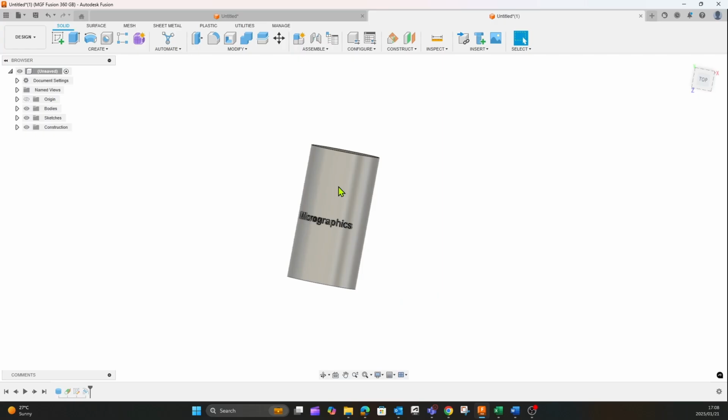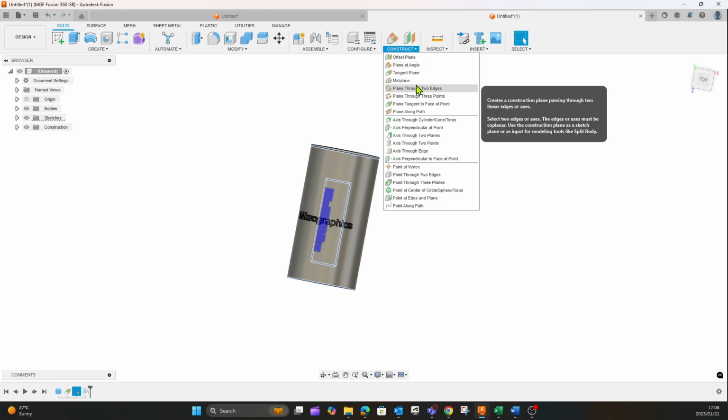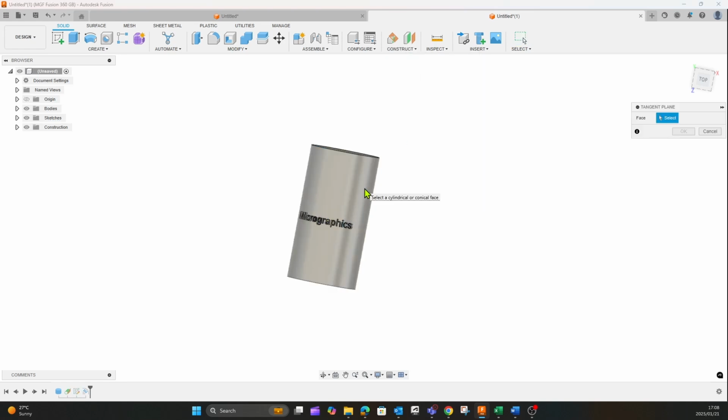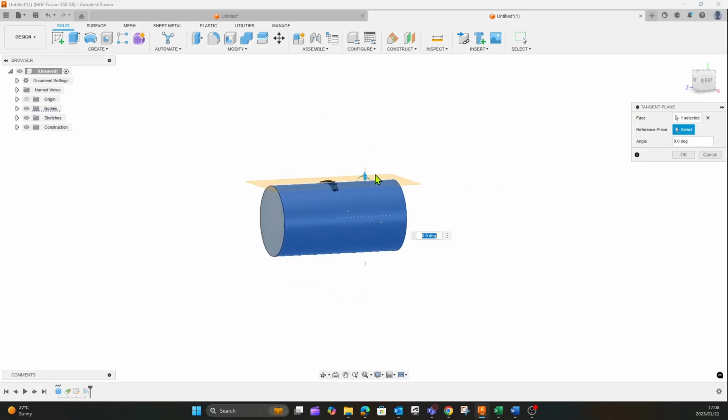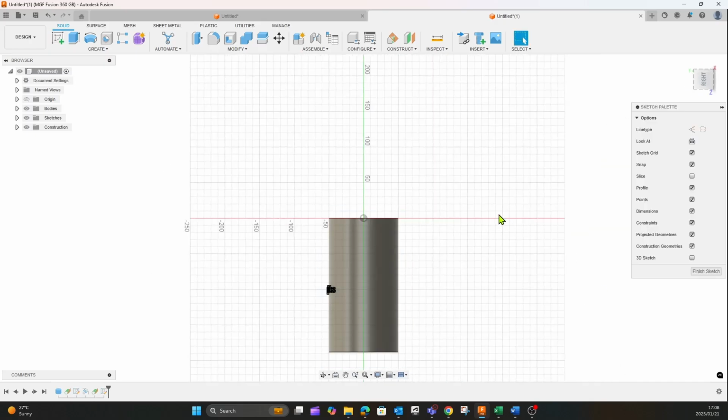You can also create other 2D geometry that you'd like to emboss. So to use another example, I'm going to go and create another tangent plane. I'm just going to rotate it in the opposite direction. I'm going to create a 2D geometry.